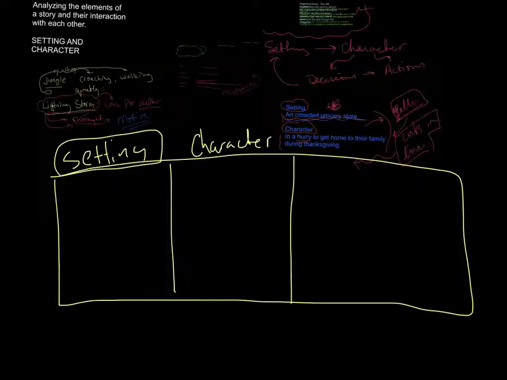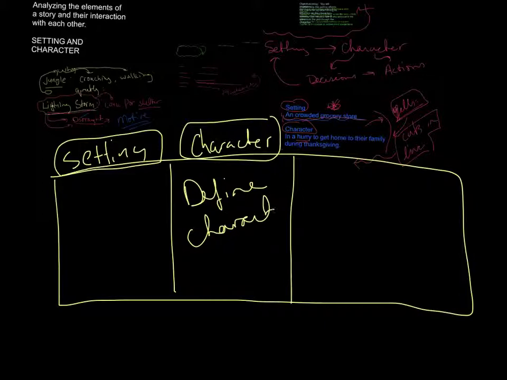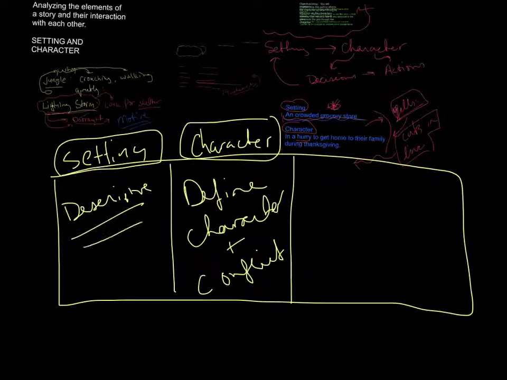What kind of person are they? Make sure that you don't just put Billy. You know, like the one we had yesterday. No, Billy was evil, he was mean, he was spiteful, hateful, whatever it is, but you need to make sure that you clearly define the character. So here I want to define the character. What is it that they're after? And not only do I do that, but I probably also will define the conflict that they're in. Okay? The setting, I want to be as descriptive as possible. I want to explain it as best I can.